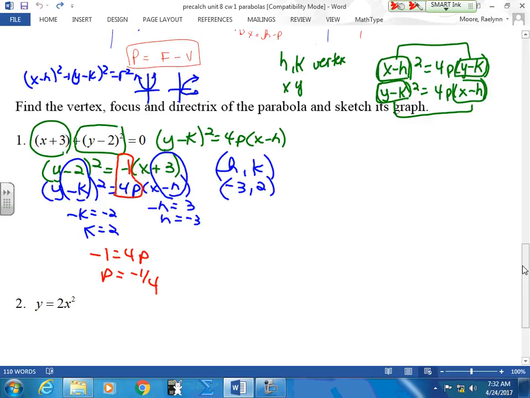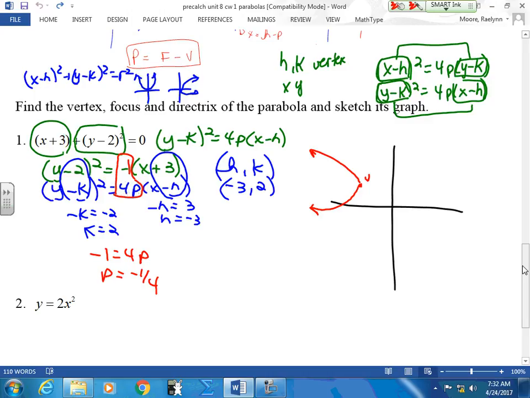Okay? We haven't used any of those formulas, right? We didn't use any of those x minus h, y plus k, blah, blah formulas. So we're going to sketch this guy. We're going to start with our vertex, -3, +2. We said it's opening left.